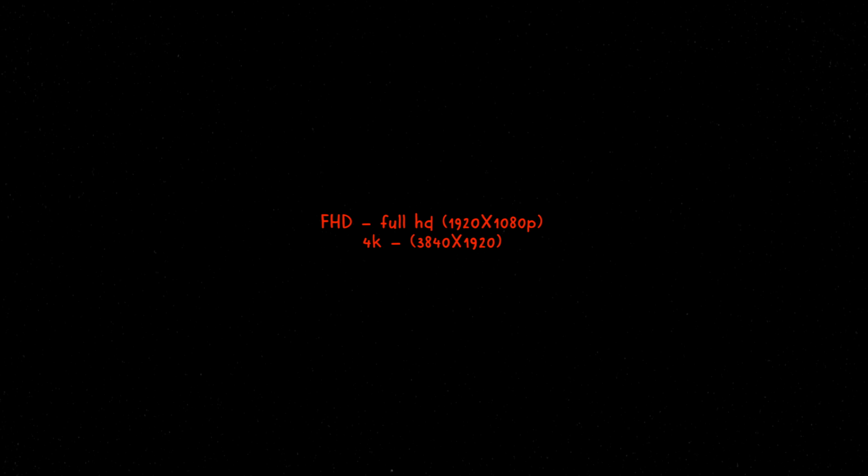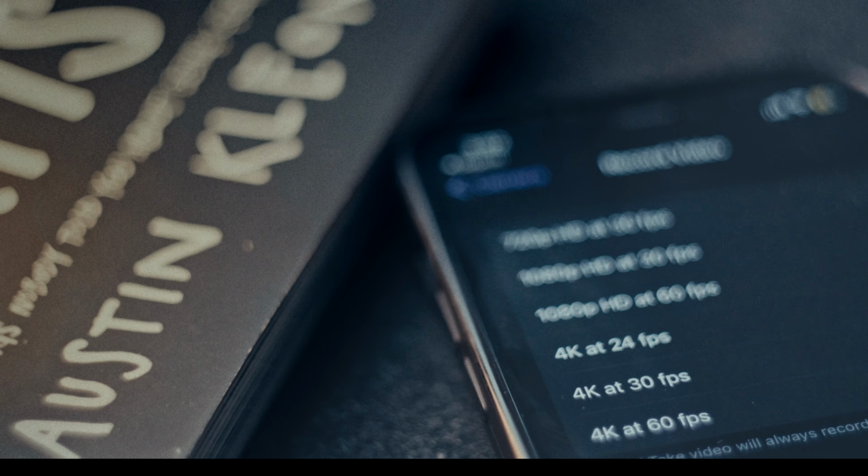Generally, you have to know about 2 types of resolution, Full HD and 4K. Obviously, 4K is better than Full HD. This is basically the pixel count of the video. For example, Full HD means 1920 by 1080, meaning it has 1920 pixels horizontally and 1080 pixels vertically. The more the better, so try to shoot in 4K if you have the option. So that's enough information for this video.